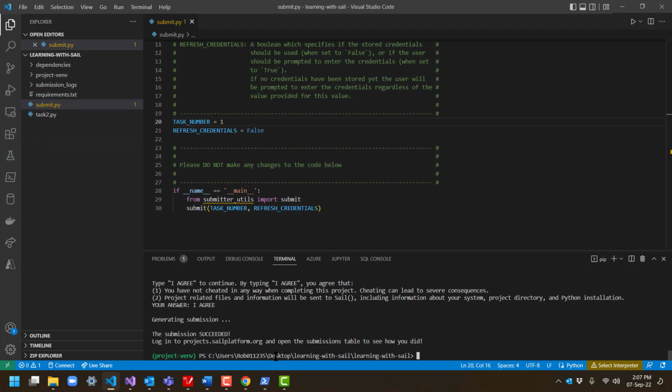If it fails, it might be a number of things. One, you might have not entered the password correctly. Just try it again and enter the password. Other problems might be that you didn't change the task number to 1 and save the change. So if you change the task number, it's probably a good idea to close out submit before you do this process.